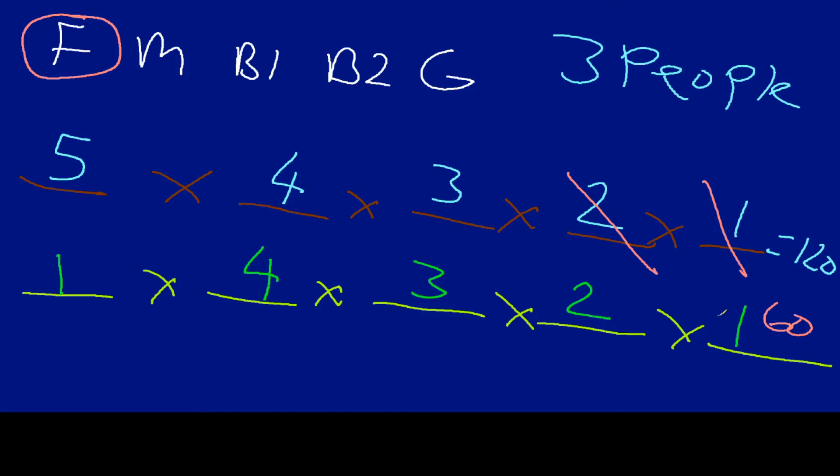And so if we do four times three times two, we're going to get 24, 24 times one is 24. We have 24 permutations, 24 different ways that we can order this particular family of five. If the father goes first, if the order does not matter, it'll be 120 different ways. It doesn't matter who goes first. And if we only take three people, it'd be 60. That's kind of how this works.